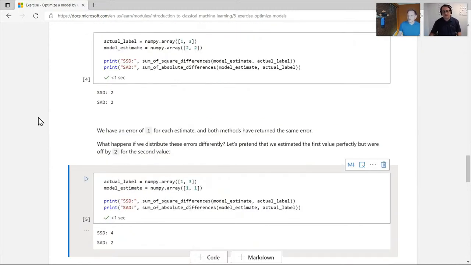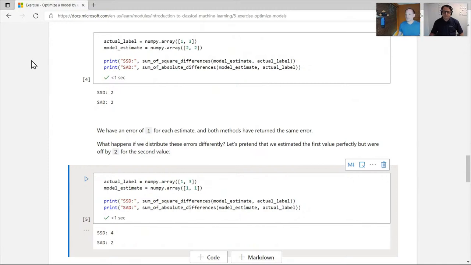If we look at that first input box, we've had the same two cost functions here, right? The first one, where our errors are between 1 and 2, if you look at the actual and the estimate, the first index, or zeroth index, I suppose, we have 1 and 2, and the difference there would be -1. And that is going to square to 1. 3 minus 2 is 1, and that squares to 1. Add those together and we get 2. So the sum of squared differences is 2.